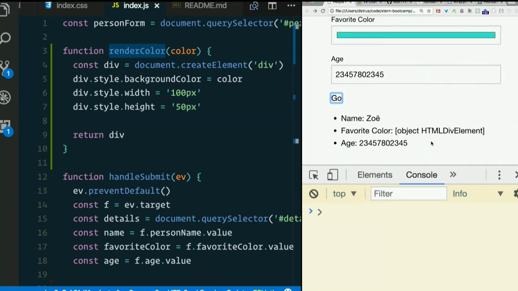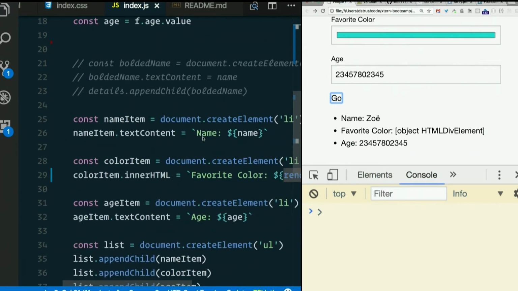Okay, favorite color is object HTML div element, just like she said, right? Gosh, dang it. That's not what we said. What happened? Well, it tried to turn it into a string since it isn't a string, and that's how it does that. It'd be nice if it just turned it into HTML, but it doesn't. So how could we get that?